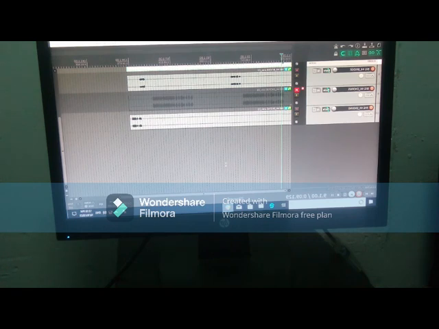Let me play something here on Reaper. Let me confirm if my audio has been successfully connected. So as you can see, it's connected.